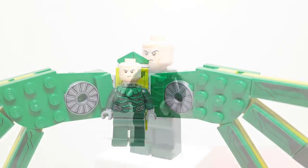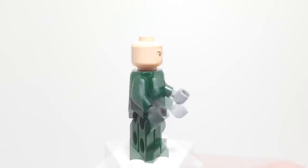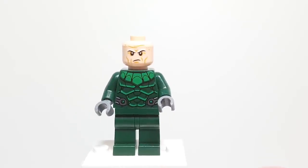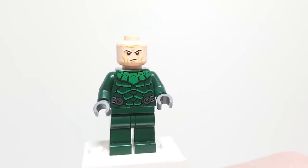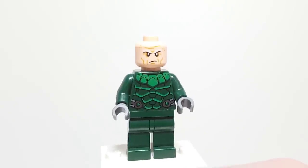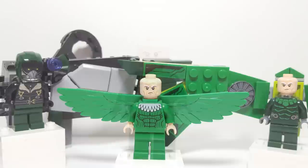I like the vents and the two-by-two circular tiles with the hole in them — I always like getting those pieces. Here is the version from this past year and it looks really cool, really detailed. I like that you can feel both the comic book version and sort of the MCU version with the mechanicalness and the high-tech suit. I like the green highlights on the dark green — it really adds to this figure.